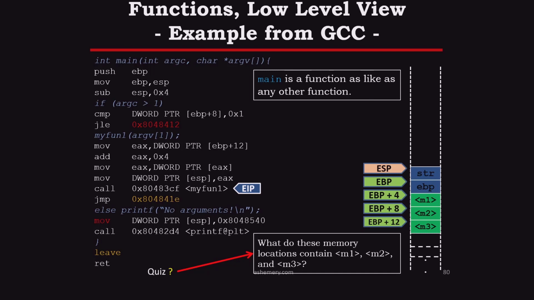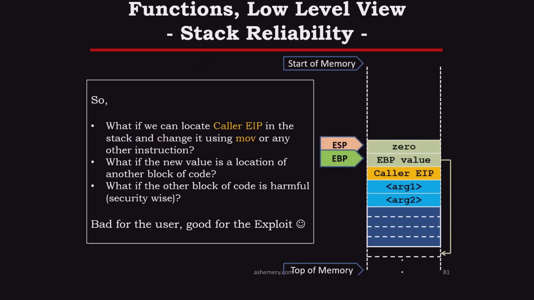If you understood the session, all the explanation and the code in here, you will be able to figure out what was in M1, what's in M2, and what's in M3, okay? So I'm going to leave that as a quiz for you to figure out. Now also, can you tell what these instructions do? I'm also going to leave that for you to figure out. Just try to trace the program and understand what's actually happening over here.